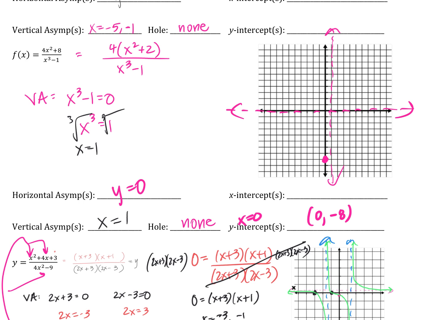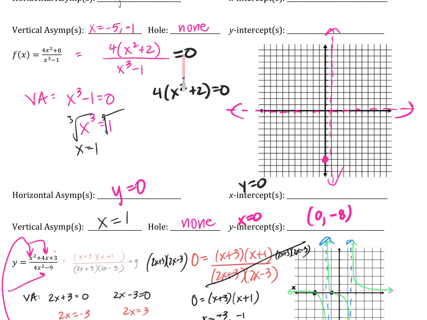Okay, x-intercept, not quite as easy in my opinion. That's when your y is 0. But Liv is going to take the shortcut, because she's going to say I could set 0 equal to my whole function or 0 equal to the function that I've already factored. You already factored this one. What is that first step going to do? I'm going to multiply by that denominator. 0 times that denominator is going to get me 0, and I would just be left with that numerator. 4 times x squared plus 2 would equal 0.